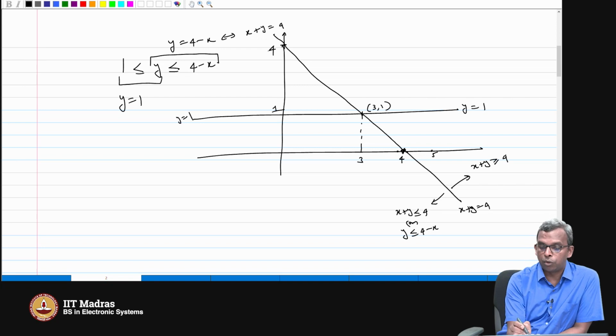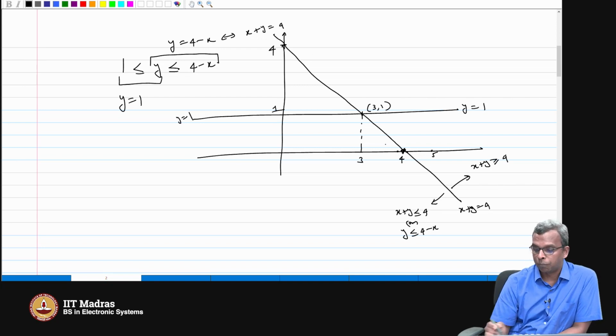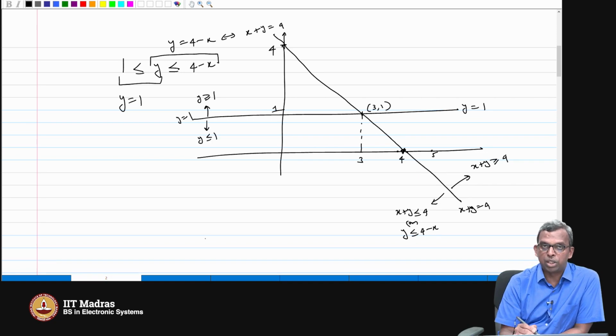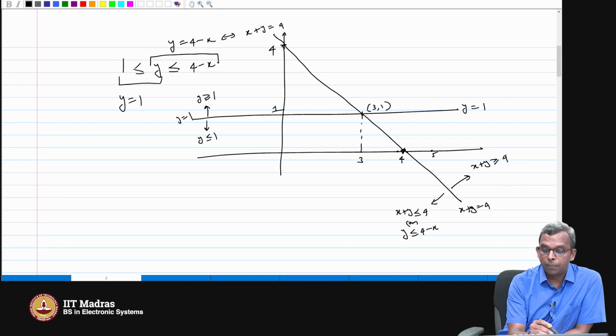So, y less than or equal to 4 minus x, you can shade it if you like, it is the area on this side, okay. Now, what about y equals 1? Clearly this is very easy, on this side is y greater than or equal to 1, on this side is y less than or equal to 1, you do not even have to check this, right. So, you get this easily. So, here you have y greater than or equal to 1, which is above this line, and y less than or equal to 4 minus x, which is to the left of this line, okay.